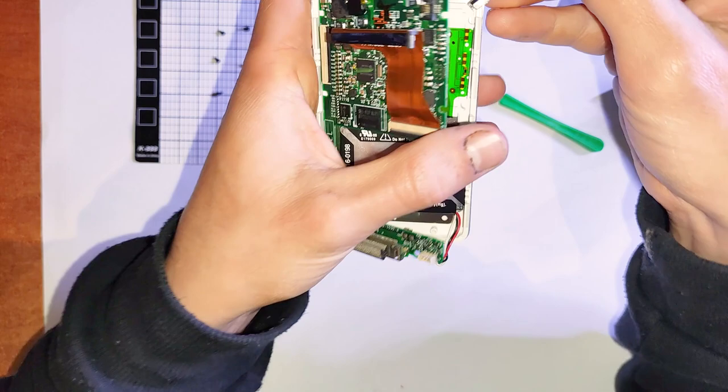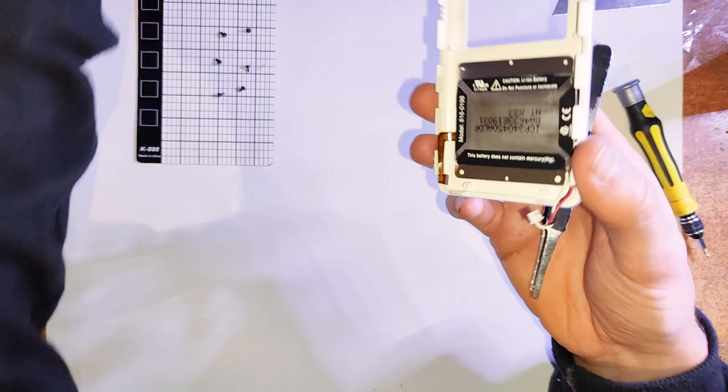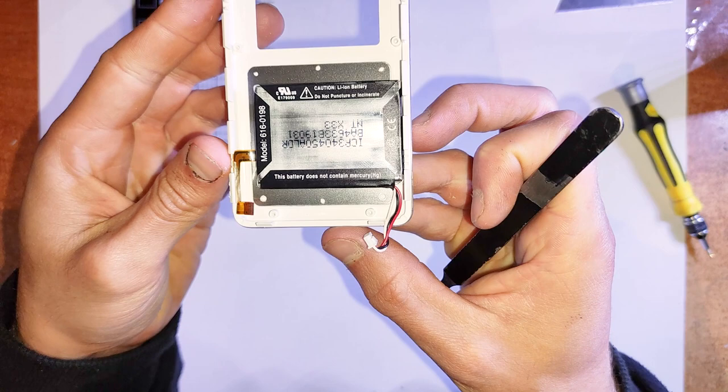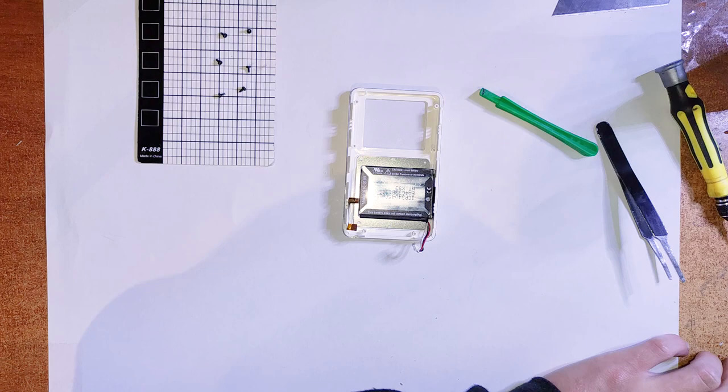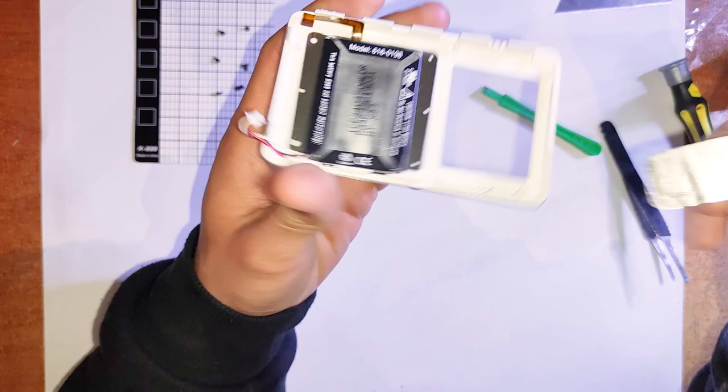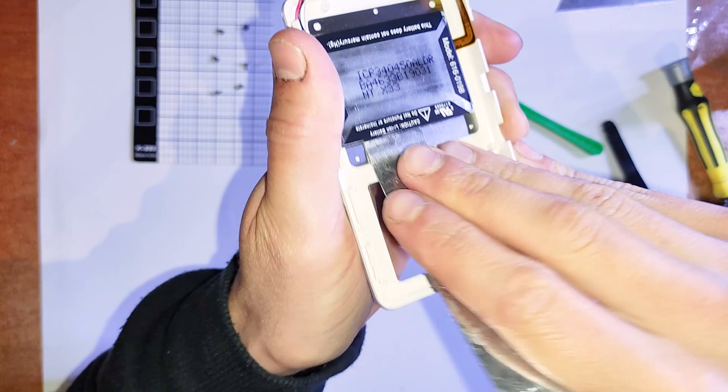So that battery is glued in, sort of thing. You can just get, what's it called, the metal pry thing, and just pry that up like that. Comes out pretty easily. But just be careful. There are the components for the buttons underneath and that flex cable. Just be careful of all that.